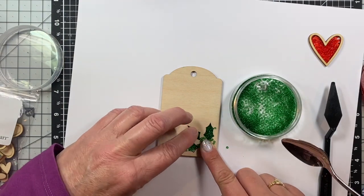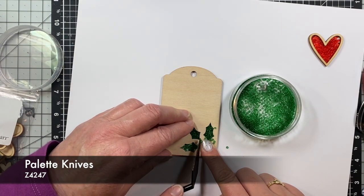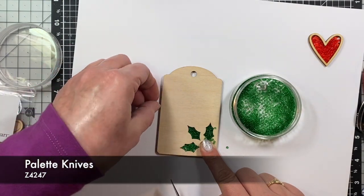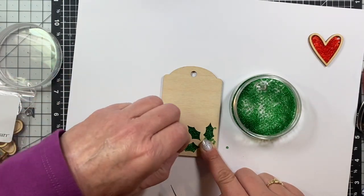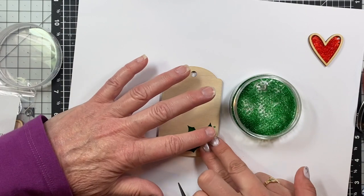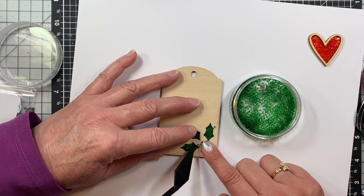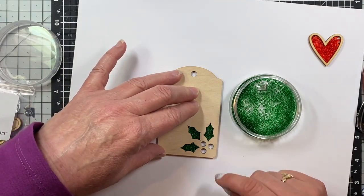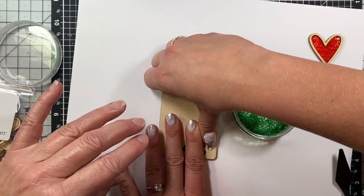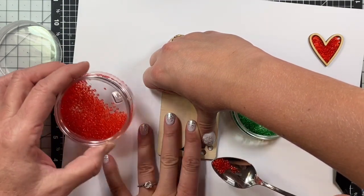And if you find that the beads are stuck, you can always use a texture tool or something. Yes, to move them around, because the spoon's not going to work, or if your finger's too big. Like mine. Right. I'm not saying you have big fingers. But if you have liquid glass in here, this is not going to be a lot easier, because they're going to stick to it right away. Yes, they are. And when you do these with different colors, you want to make sure you do one part and let it dry. And then, I don't know how we're going to do that. Okay, go. I didn't figure this part out. But the spoon actually works really well.